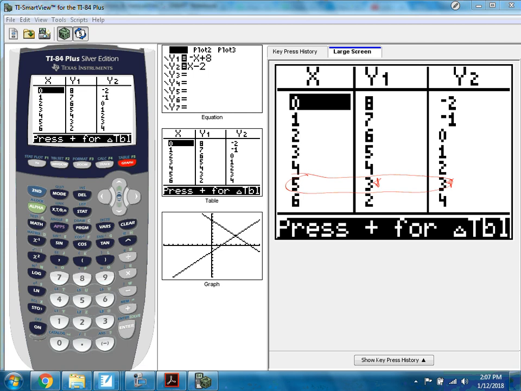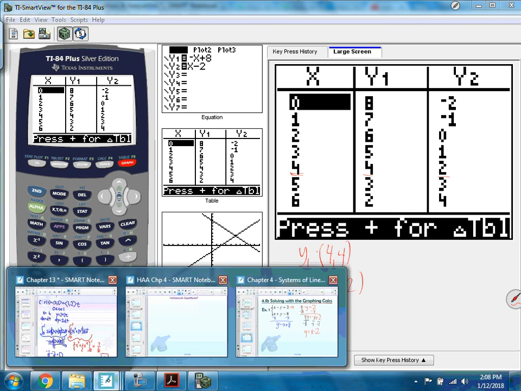Yes? Well, that's the one above it too, because it's 4, 4, 2. Does that work? So this means for y1, the point is 4, 4. For y2, the point is 4, 2. Because this is x and this is y, this is x and this is y. Great. Okay. So that's a good question.